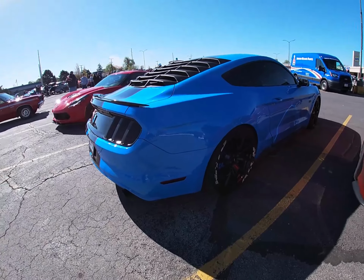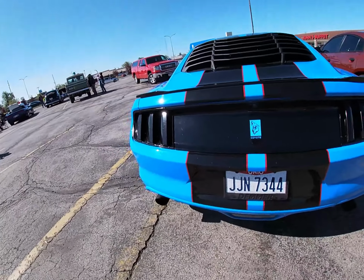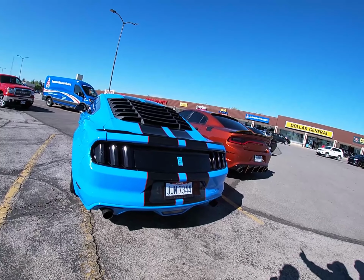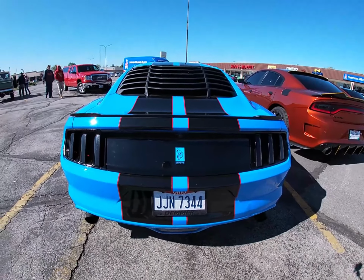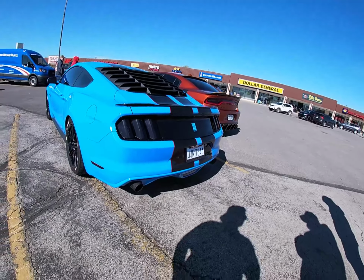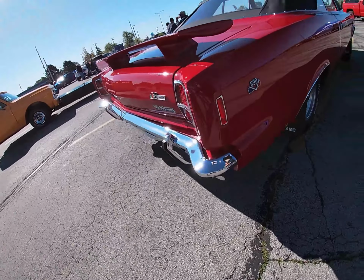Yeah. Ooh, that's a nice machine too. Shit. Man. That is super nice. I love when people take the factory GT badge off and put the Coyote badges on. Oh, yeah. Love it. Because it's got the Coyote motor. That is nice as hell. I forgot what the window visor things are called, but those are tight. You can buy that for my car, but it looks a little cheesy. And I never put on my rear fins, but whatever.